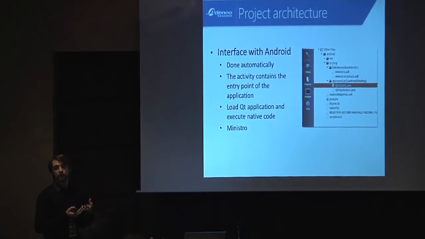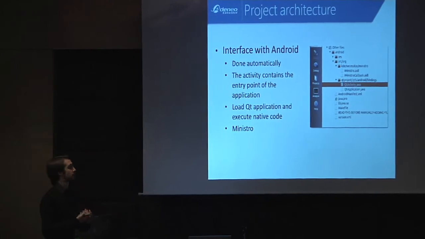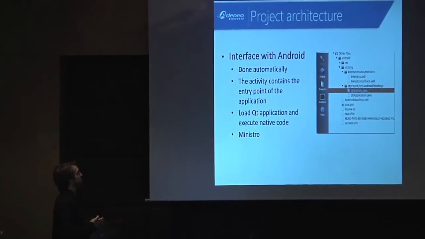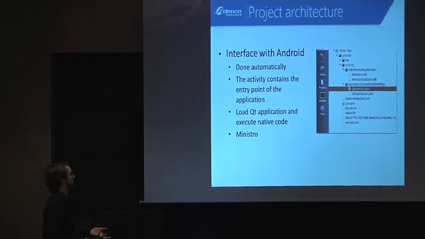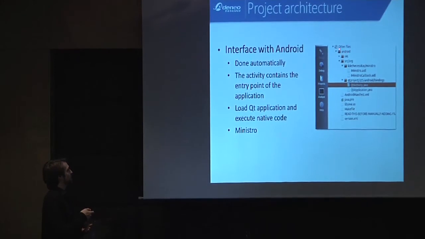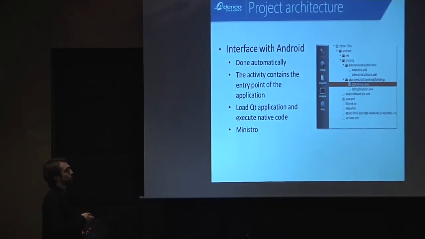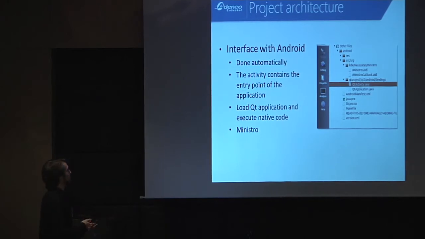When selecting a kit, you will select the Android kit that you have created. As soon as you select an Android kit with all the elements that we have configured in the options, it will automatically create Android-specific files for your application to run on Android, because natively your Android device is not going to support the C++ program developed in Qt. So Qt Creator creates some kind of bridge to make your application run on your device. This is done automatically, of course.